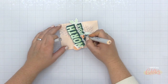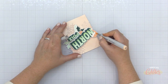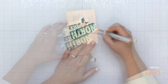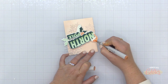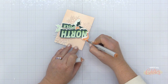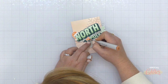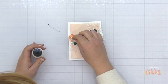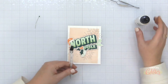For the shading on the Santa hat, I am using a combination of R01, R02, and R05 Copic markers. I'm using more markers than I did on the North Pole. I started out with a lighter marker and I recommend doing that — start light and work up to dark, because you can always add more ink but you can't take it away. I found the R02 was not quite dark enough, so I went in and added a couple areas of R05 to darken it up, then blended it out with the R02 and R01 markers.